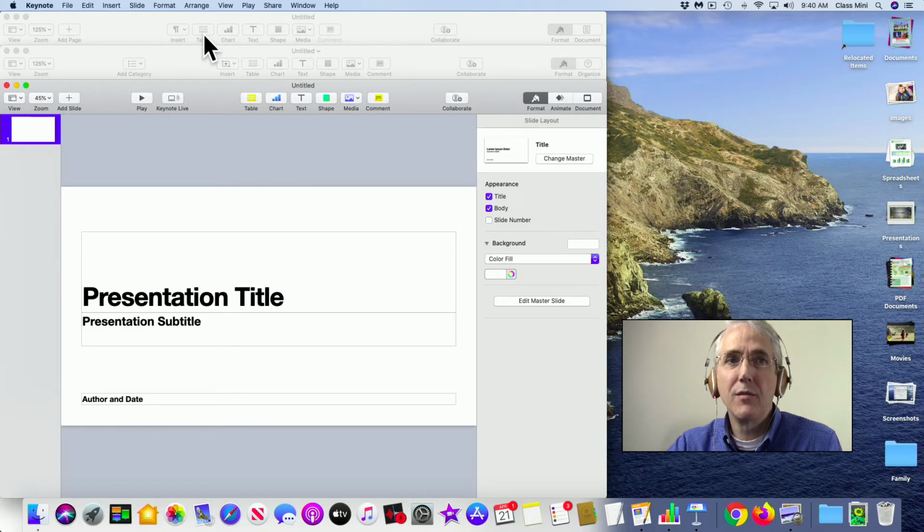It's very light gray when a program's in the back, but I've got a table option in Pages and Numbers. Table, table, table, Keynote, there it is. Chart, chart, chart, so you can make charts in all three. Text box, text box, text box. Shape, shape, shape. Media, this is where you would access photos from your photos library and other things.